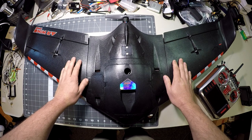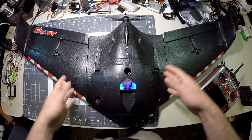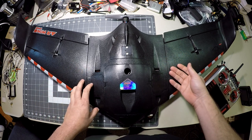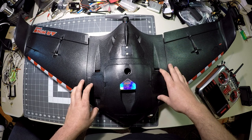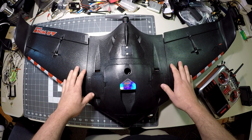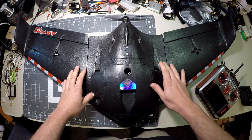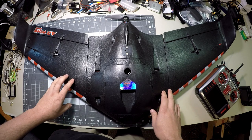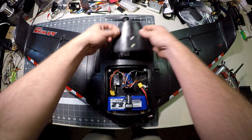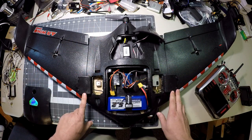Here we have the AR Wing Pro. We're going to do a quick walk-around and talk about how I have things set up and laid out in the airplane. People were asking me to do this — I kind of totally skipped over the build with this one, never did an unboxing or review build. I just went right into flying it and I've been having a lot of fun. We'll start by removing the main hatch, sit it out of the way, move the rear hatch over here, and we can take a look in these side hatches also.